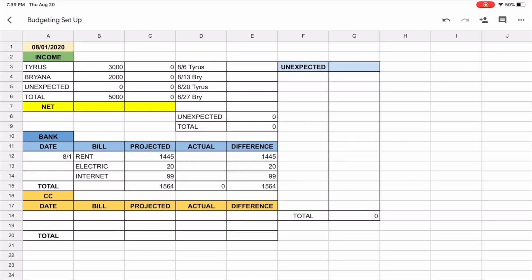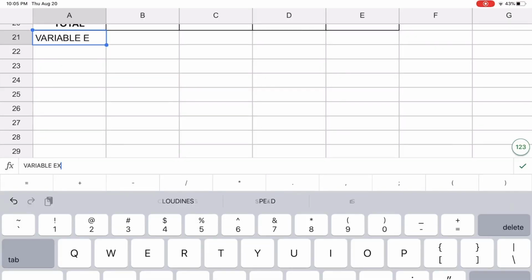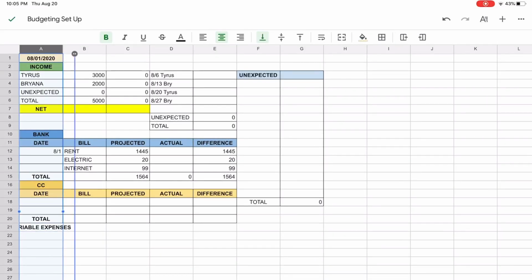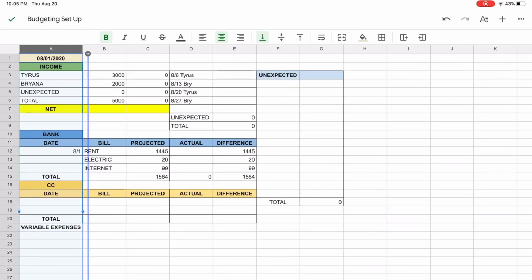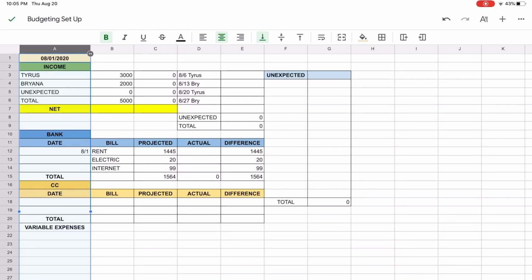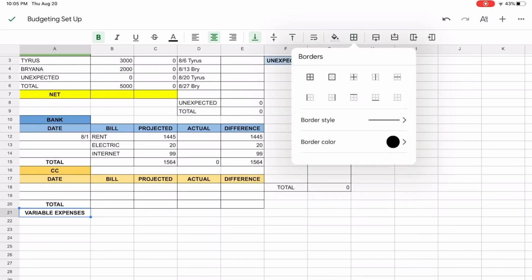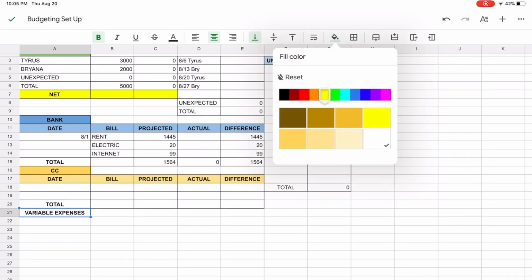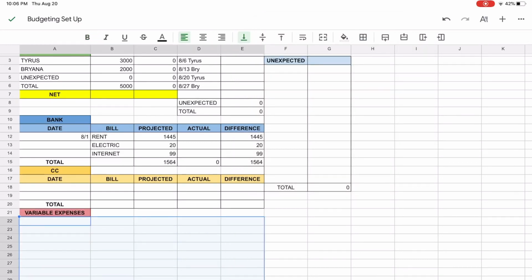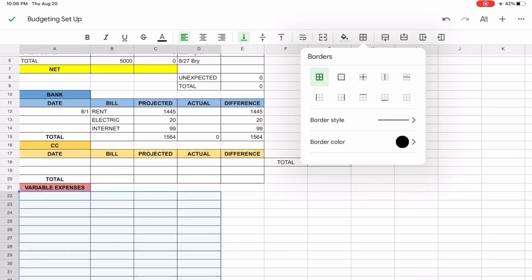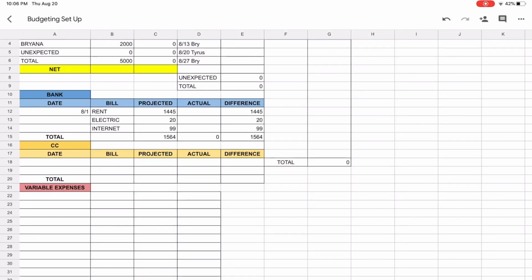So we have our income and we have our bill. Now we are going to go into variable expenses. Variable expenses are usually expenses that could change or switch up, such as groceries, eating out, gasoline, or anything like that. I'm just making this column a little wider so that we can see the words. These numbers can fluctuate, but you project the highest amount that you would spend. At least for us, that's what we do. This one can be pretty long depending on what variables you budget for.